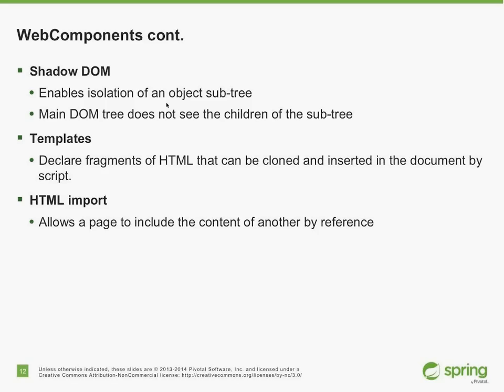What this does is it gives you great isolation, and you don't have any problems with leakage of attributes or name collisions or these types of things because the main DOM tree doesn't see the children of the subtree. That's one of the ways we're able to implement these components the way we are.